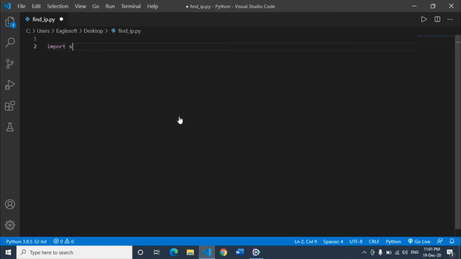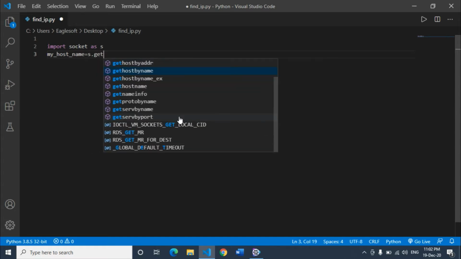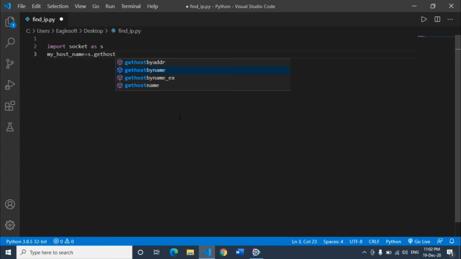Import library. socket is a library. Import socket as s. Now we declare a variable, my_host_name is equal to s.gethostname(). gethostname is a function that assigns a value to my_host_name, which is a variable.